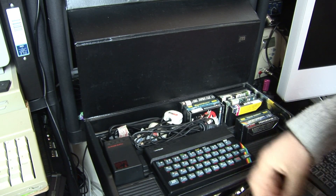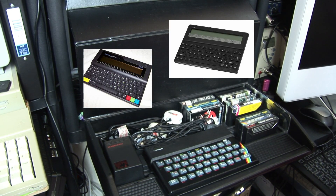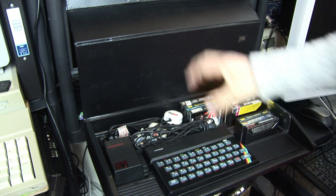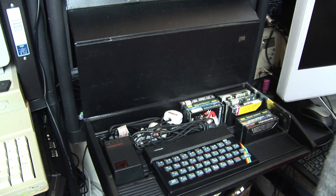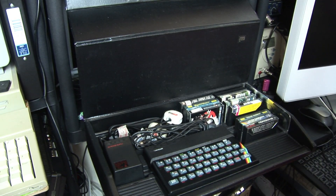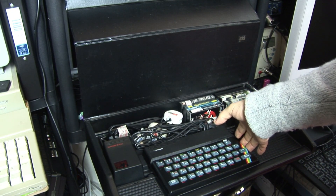I'm guessing this is really the forerunner to a modern laptop. Once you start to get into the NC100s from Amstrad and the Z88s, this kind of made a lot more sense. Because the Z88 or the NC was sitting there with maybe a little printer and power supply, and you could just carry it around in a lightweight fashion. You could also put your papers in, so you didn't have to carry two cases going to the office. It's kind of ahead of its time, because I don't really know what you would have done once you got to the office with this. But the thinking and the sentiment were there to make these machines more usable.